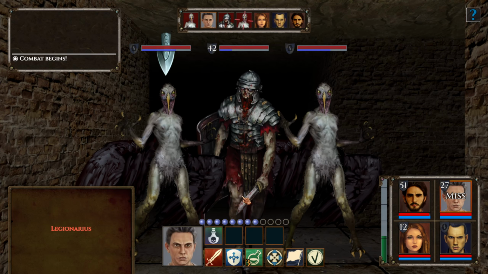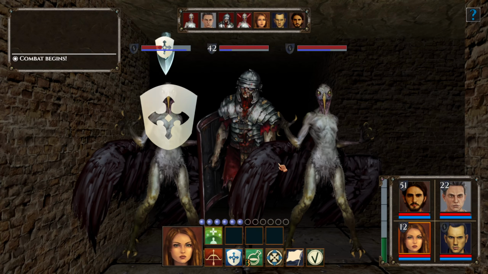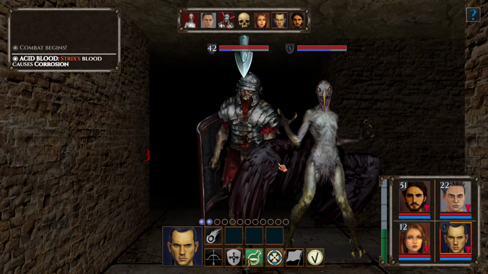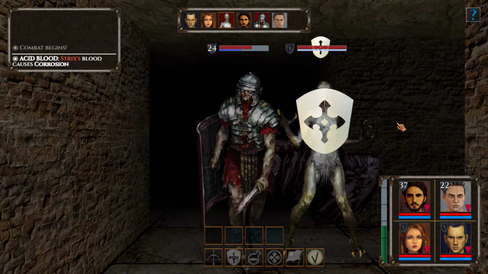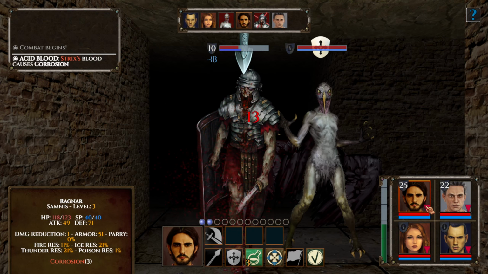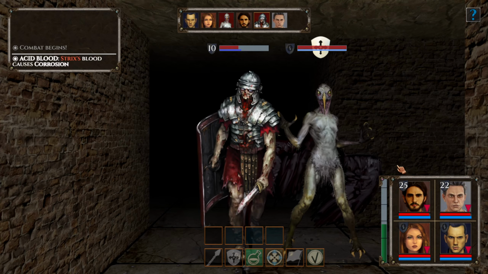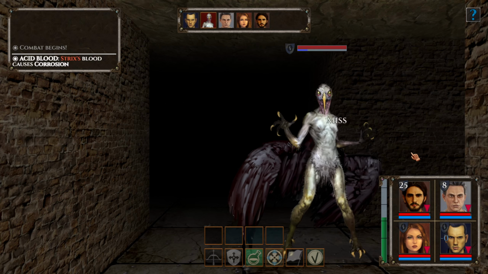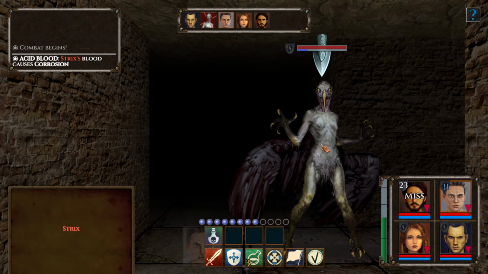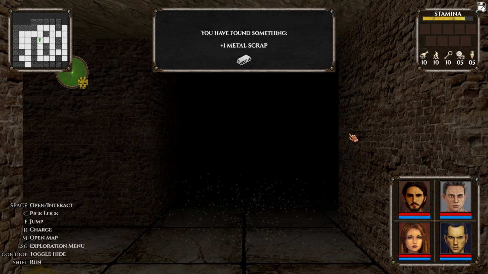Oh, the old ones. But we have so many more hit points. It just feels good. Wrong. Corrosion. What does it do? Corrosion. 1d6 armor durability per charge every round. Also, our armor goes down. Not good. It's always bad. But they can barely hit us anyway, so does it matter that much? Nice.